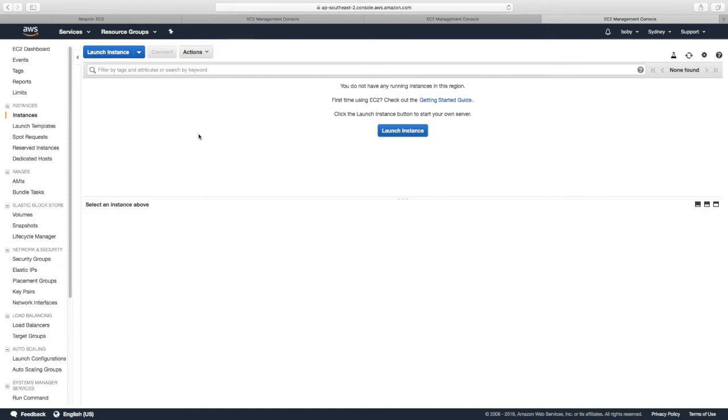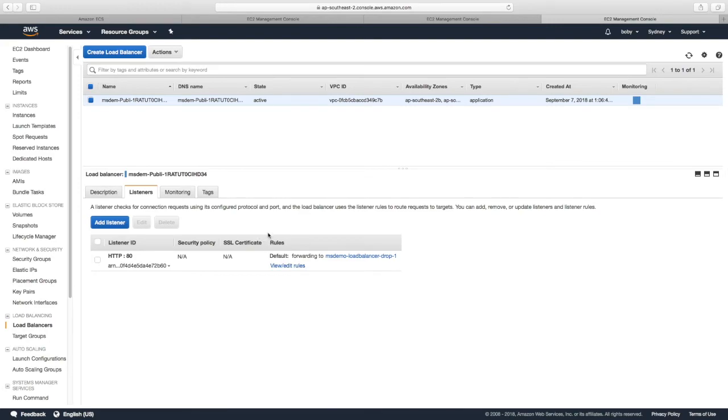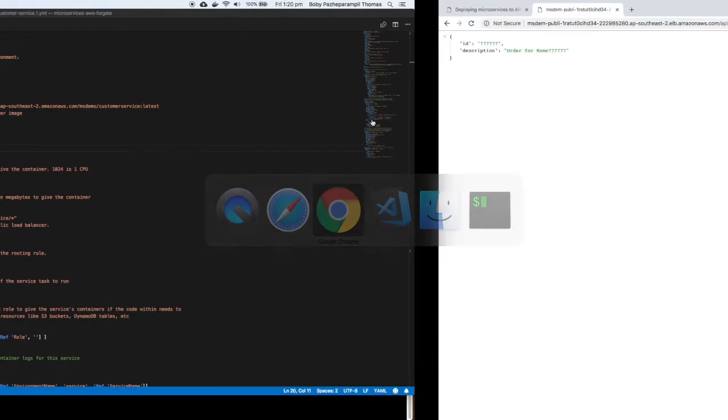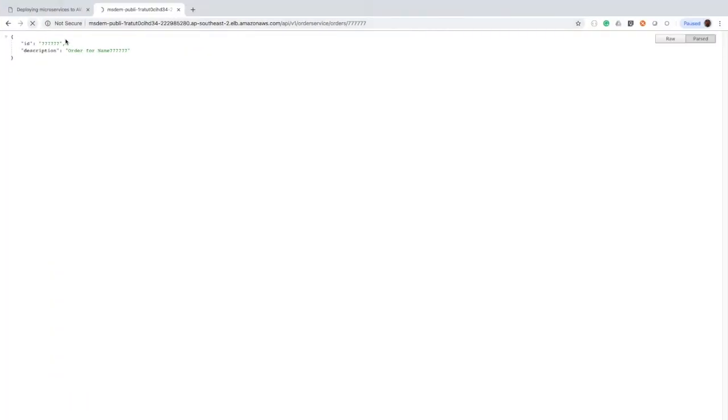These are instances managed by Fargate services. That's why you don't see any instances, but behind the scenes there is an IP, etc., associated with the Fargate containers. Excellent. Okay, so we can see we have successfully deployed our microservices, order service and customer service.